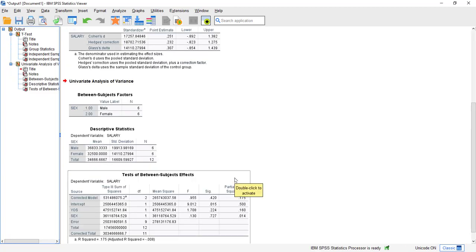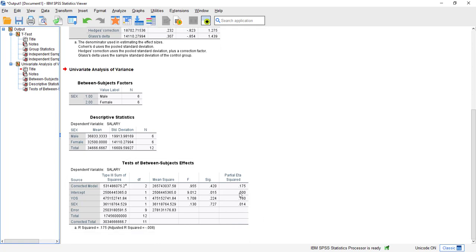Now we get that sex does not have a significant effect still. But this is a more robust answer because it is taking out the effect of something that we know should have an influence on that difference.